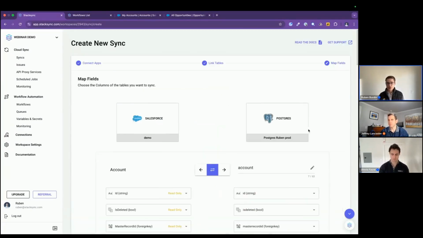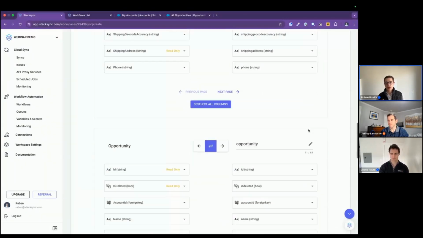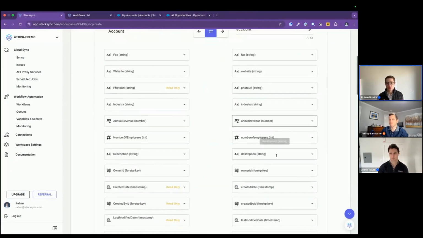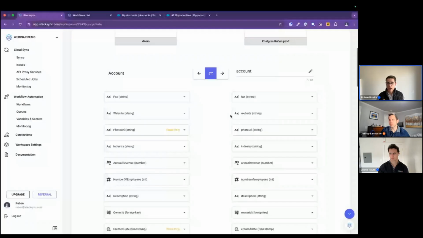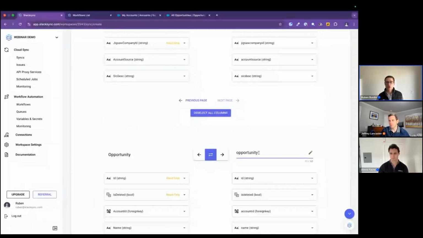The next step is pretty simple: for each table that we decided to sync, we choose which fields. There are many fields, right? We can choose which fields to get or not. For example, "created by" is not a relevant field for me, so I just choose not to sync it. Easy. I'm going to have a table called account and one called opportunity, and I can also rename it, right? So I could name it opportunities if I want, because in my database you have some specific conventions. I'm just going to maintain opportunity. You can really change it as you want.